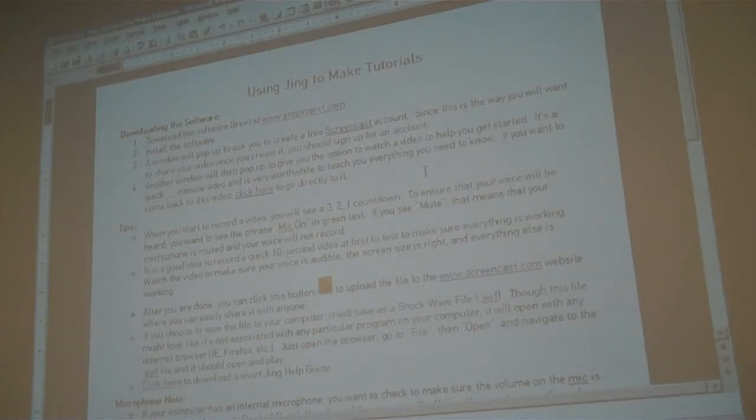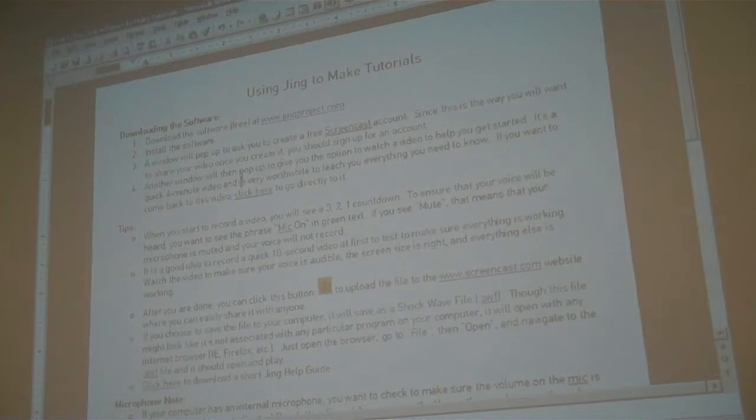Also, it's going to give you an option to watch a quick video, 4 minutes or less, that teaches you how to do it. If you feel like you need it, that's a great way. After you've worked with me, you should probably be okay, but if you want to watch that 4-minute tutorial video they have, it's really good.